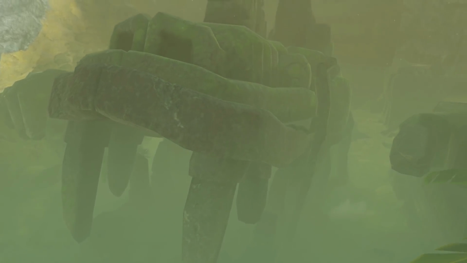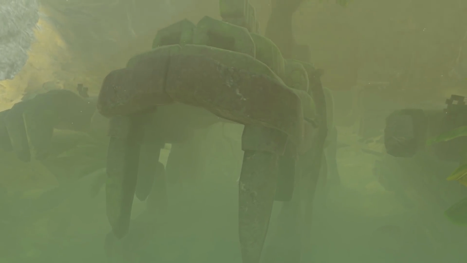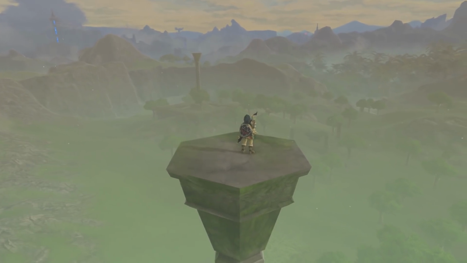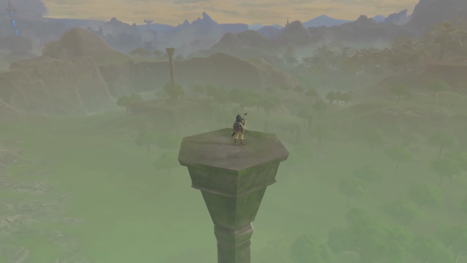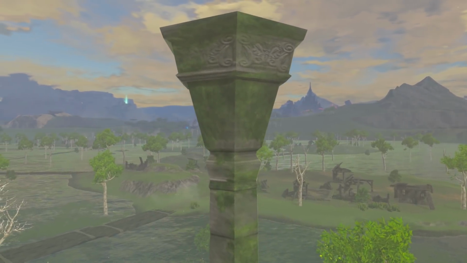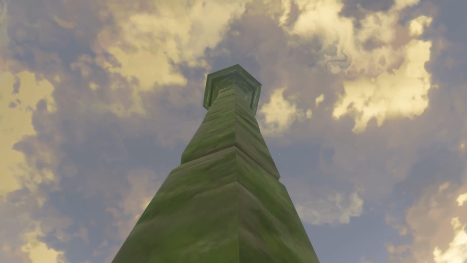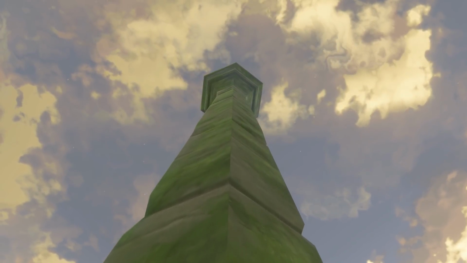Despite their disappearance, the Backstreet Boys left behind a lot of interesting architecture, and one of them in particular could be of more significance in the sequel, that being the towers. There's something very peculiar about these structures. Not just the fact that we know next to nothing about them, but if you've read Creating a Champion, you'll find that the towers we see in Breath of the Wild weren't actually supposed to look like this.